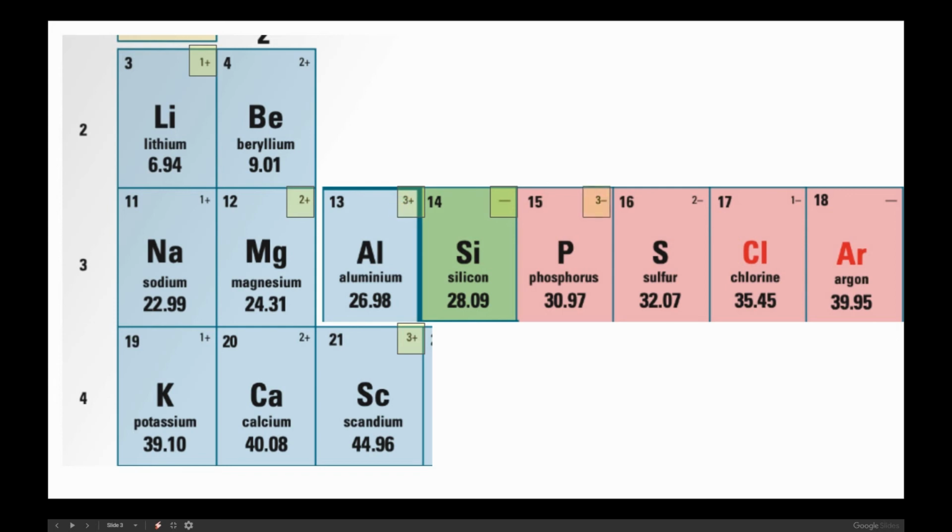But phosphorus has 5 electrons in its outer shell. How would you know that? Well, it's telling you right there. Why 5? 2 and 8 and 5 make 15. So it's missing 3. So missing 3, it will gain 3, -3. Missing 2, missing 1, missing none.